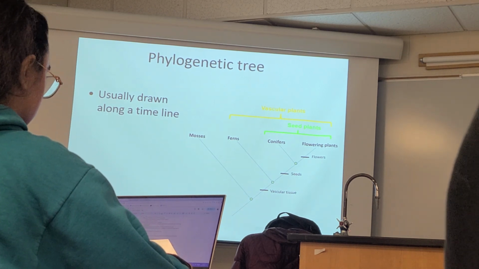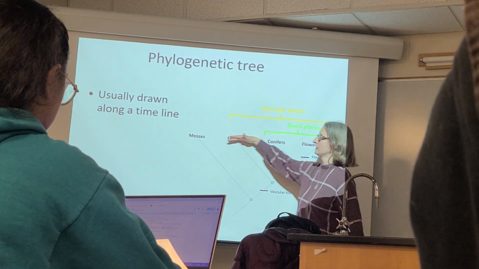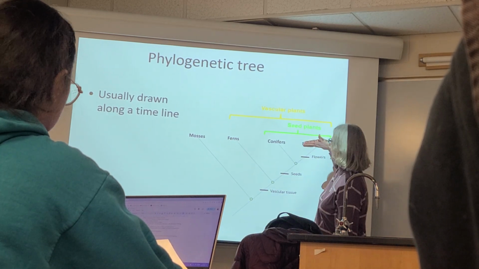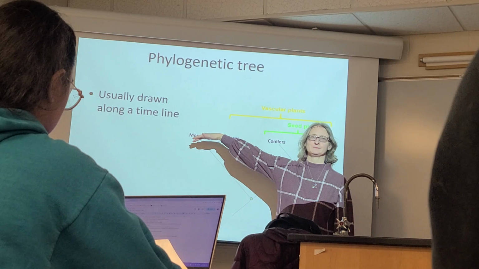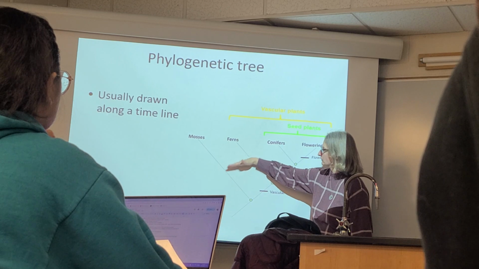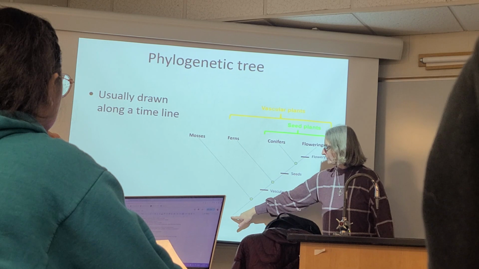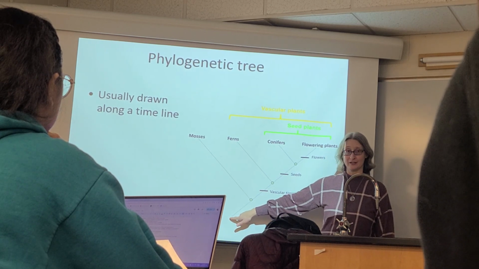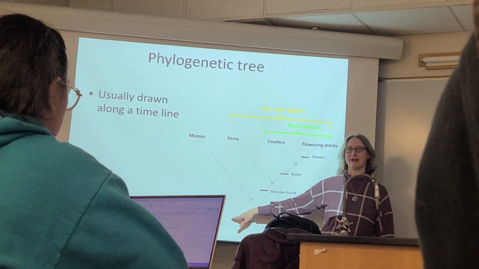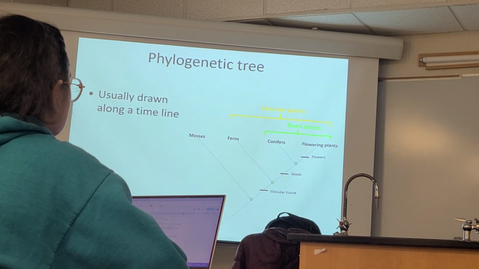Okay? Understand that phylogenetic trees are drawn along a time scale. Okay? So if you're up here at the top of the tree, keeping in mind that sometimes phylogenetic trees are turned sideways, but this one we've got it upright. Right up here on the top, this represents present day, the things that exist today, current time period, right now. As you move down in the tree, further and further down in the tree, you're going further and further into the past. So this point down here at the bottom of the tree is the furthest point in the past that this tree goes to, right? Doesn't mean you can't go further than that, but for this tree, that's as far back in the past that we go. So that's the oldest time period for the tree. That's something to keep in mind.